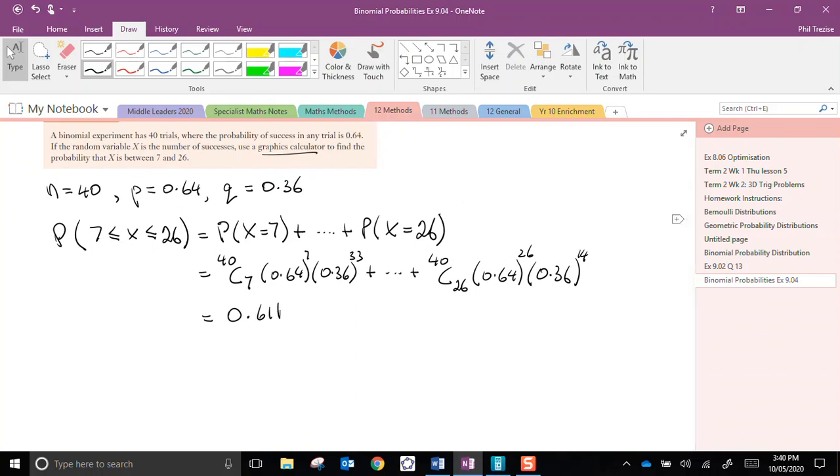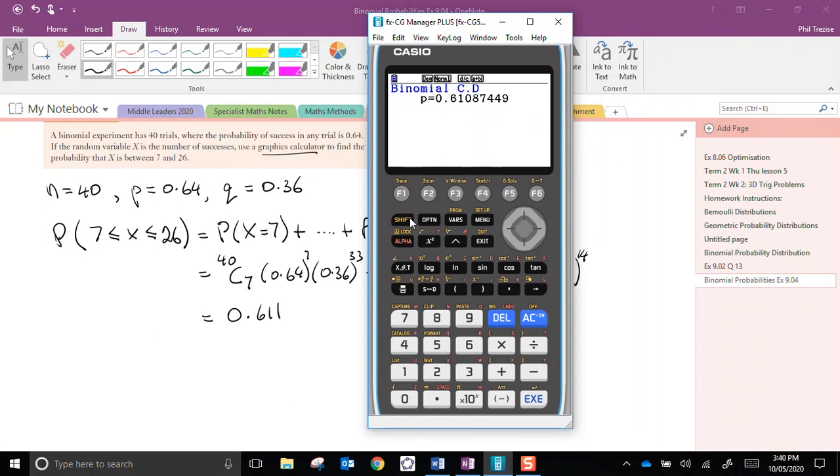Now, you might have been wondering why these things also had available a list option instead of variables. So there we go, variables. Now, before I can make use of that accurately, I really need to have a few things in my list. And about the only time I ever use this is if I want to do a cumulative distribution. So I'm going to enter, and it's going to seem a little odd to start with, 0, 0, 0 in list 1, and now we'll go 0, 1, 2, 3, 4.